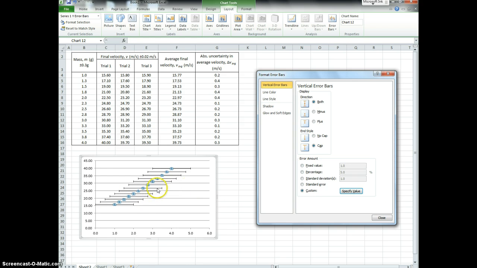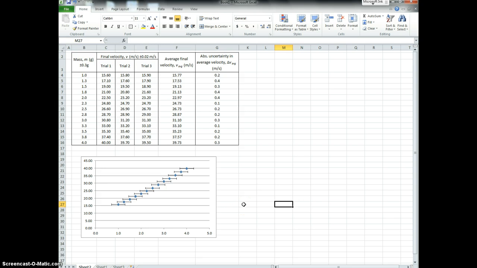Before I hit close, I'm actually just going to click on the horizontal error bar. And look, now I'm looking at horizontal error bars instead of vertical. So my horizontal error bars tell me the uncertainty in the x quantity. And my x quantity, my independent variable, is mass. The uncertainty is a fixed value of plus or minus 0.3. So I come down here and I do 0.3, close, and I'm done. You notice that the vertical error bars are too small to see, so you state that somewhere in your report, just state it somewhere near this graph, right before or after the graph.